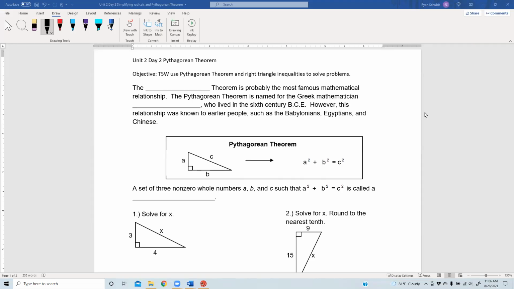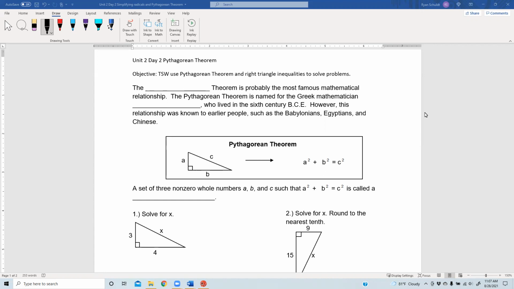Okay, so we're doing the Pythagorean theorem today. Yesterday we classified triangles by their angles and their sides, and then learned a couple of theorems. Today we're going to use the Pythagorean theorem for right triangles. That's really what the rest of this unit's going to be about, right triangles. There's going to be a little at the end of today about acute and obtuse triangles, but the bulk of the unit is right triangles. So without further ado, let's get to the Pythagorean theorem.